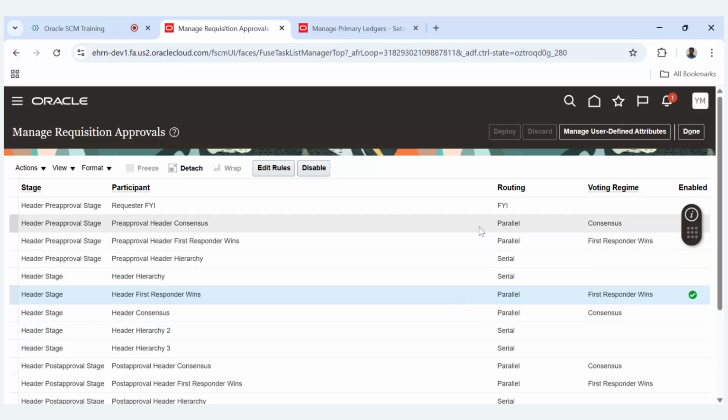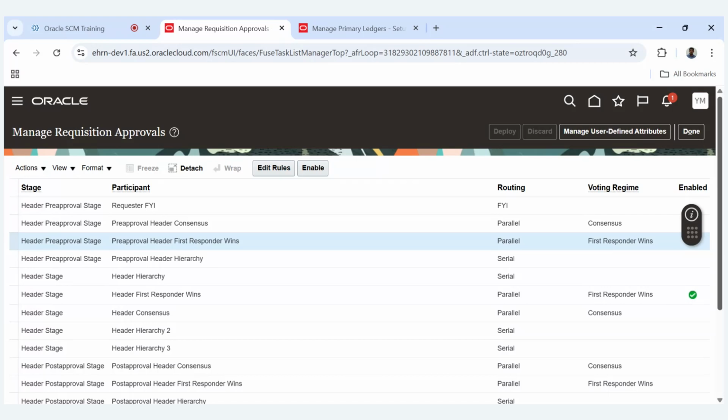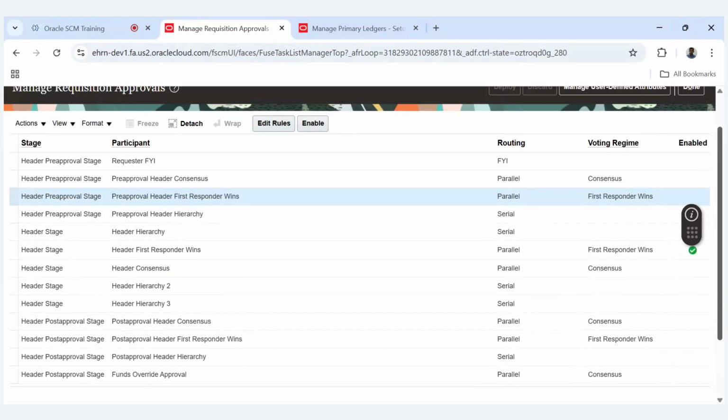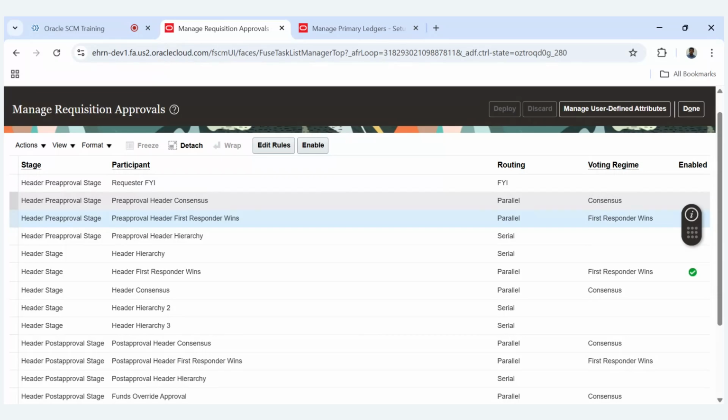For the pre-approval you will also have the consensus and the first approval. Similarly, post-approval, you will have both the options. So only for the serial, you will not have the consensus and the first responder wins options.